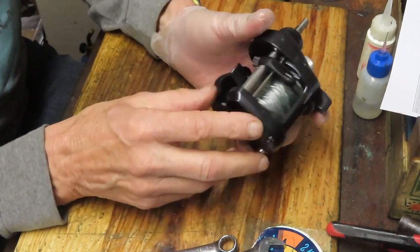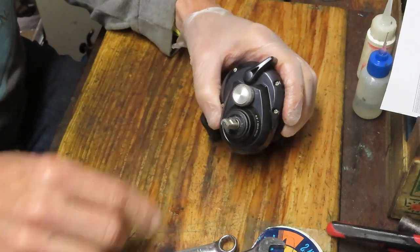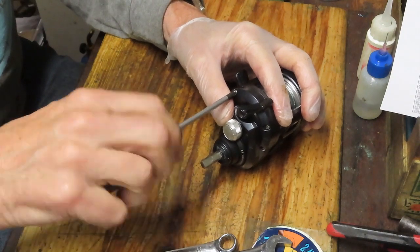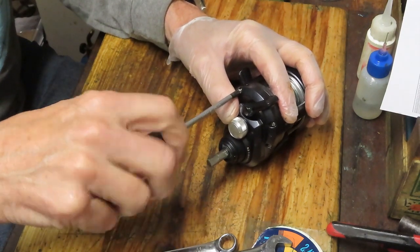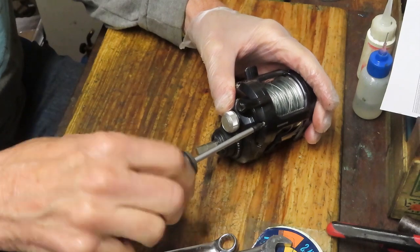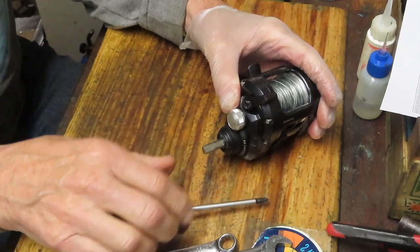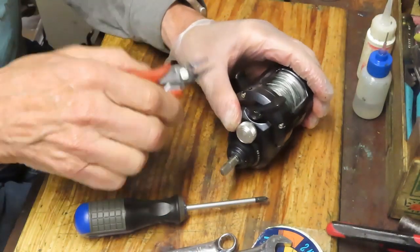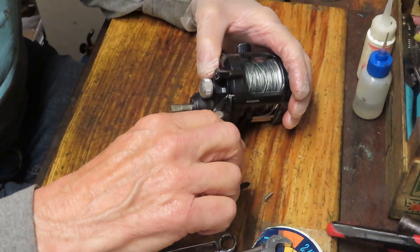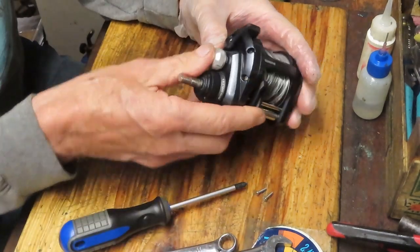All right, we have 4 screws on this side. I always check the back. I like to make sure that if there is a screw back there, that it's identified before I open up the case. 4 screws, small Phillips head screw face. I guess you could use a flat blade in this too, because one of the lines comes through it. And I like to keep tension on the case when I take the case off, because I don't want the springs inside or anything to jump when that last screw is released. All right, these are coming out, but they're just sitting there. I'm just going to use pliers to pull them out. And it looks like Shimano uses a cold Loctite, a blue formula, on these to stop them from rattling out of the case.